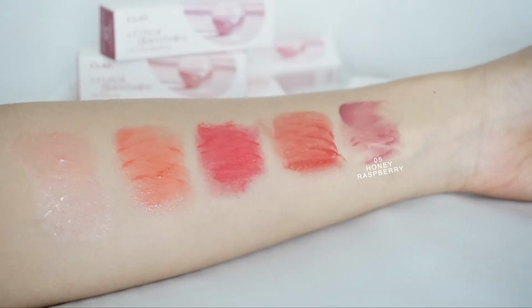Alright, for the full look, now we can see a more pigmented red shade. There's less of a pink undertone. It's not as vibrant as the previous shades, but it does have a brightening effect. For a red color, this is quite vibrant. Yeah, it does have a little bit of high saturation. Kind of looks like a Christmas red color.